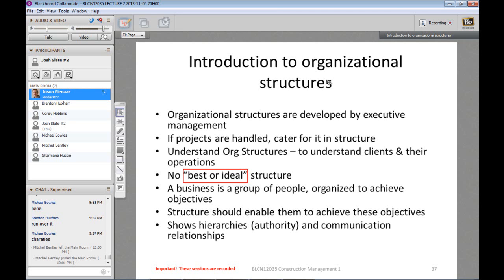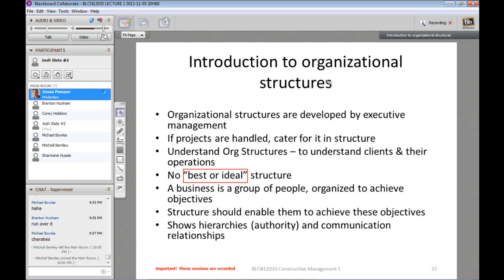Do you guys know what the difference is between traditional and matrix organizations? Any takers for those? Red cross means no, not 100% sure of it. Green tick or chat button means that you have a fair understanding of it. All right, so a few red crosses. We'll talk about those just now. All right, so let's jump straight into that.